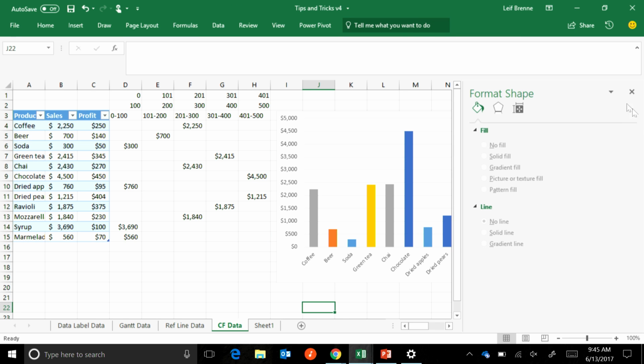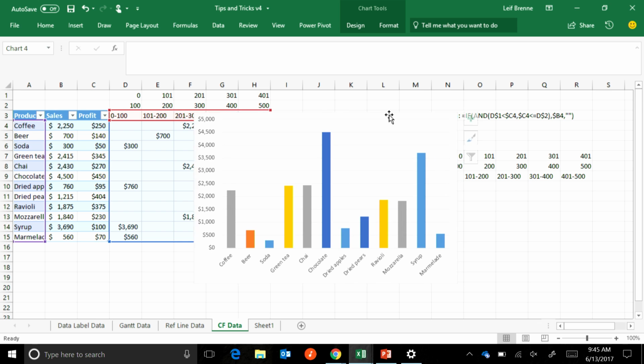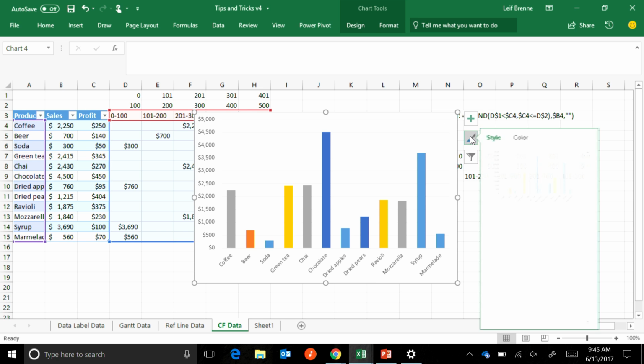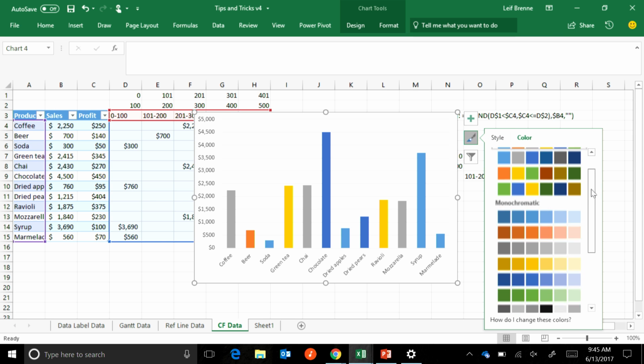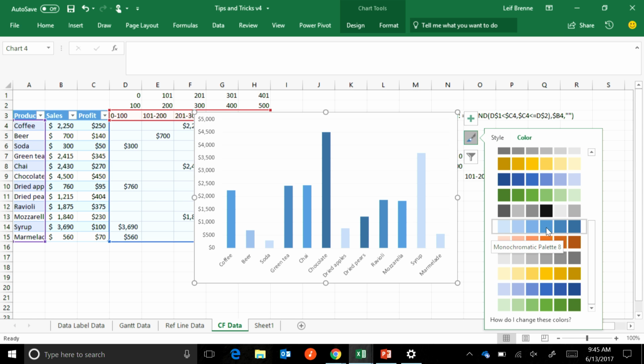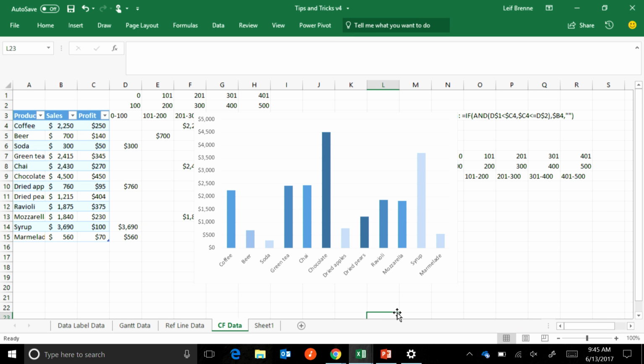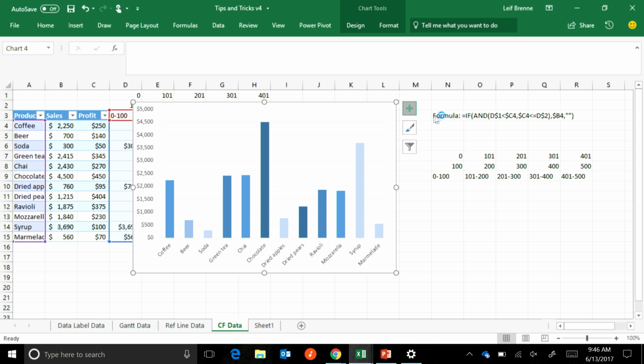Okay, so now we have different colors for each of the series. The thing I want to do, of course, is make the darker color the higher number and the lighter color the lower number. And I can do that by changing the color of the chart itself. So let's go to the color here and choose color. And I think blue is a nice color for me for some reason. So now I see the indication of the darker and lighter colors in this chart itself. And the last thing I'm going to do is add a legend so I can know what each color means, right? That makes sense. So in Excel, add legend for it.